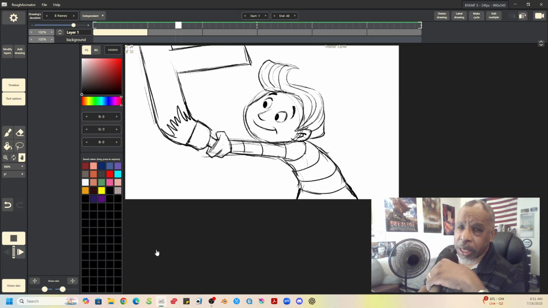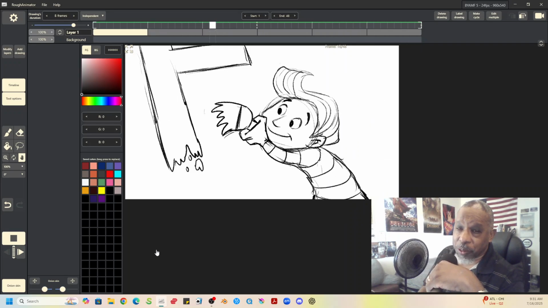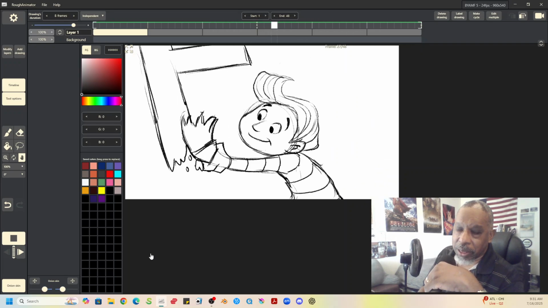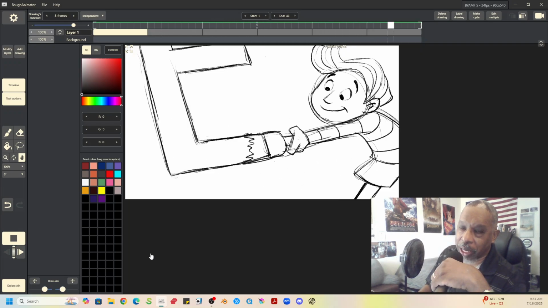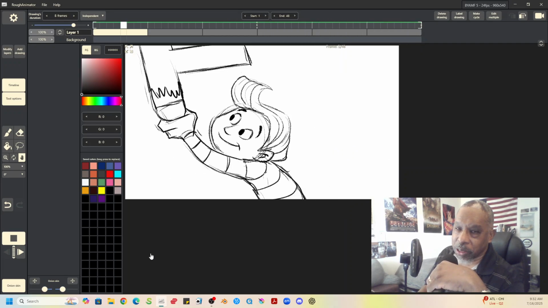And so as we move through the scene, it may occur to you that as the scene develops, the length of the scene might change. It might get longer, it might get shorter. Now, of course, a lot of this will depend on how you're working.